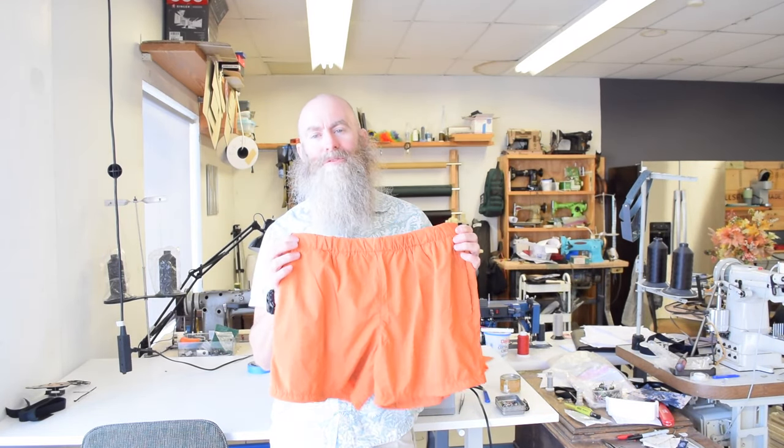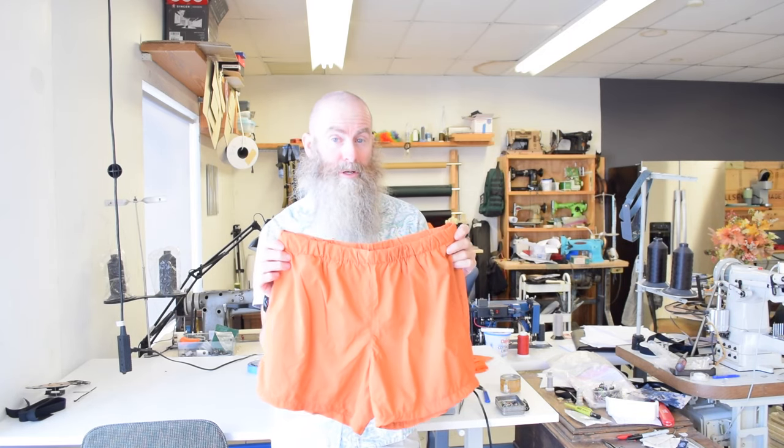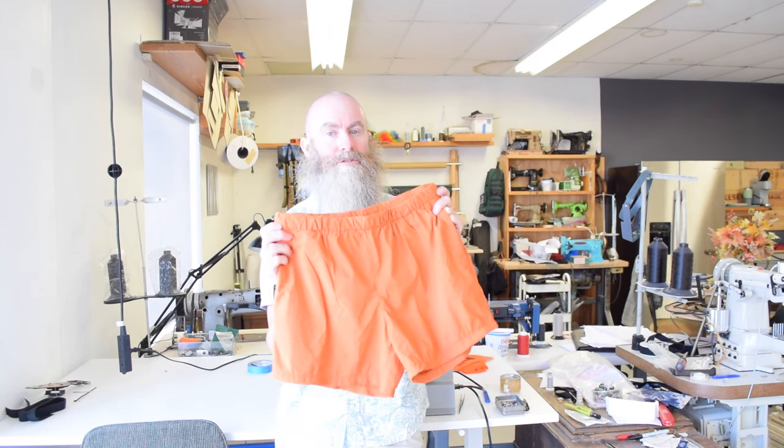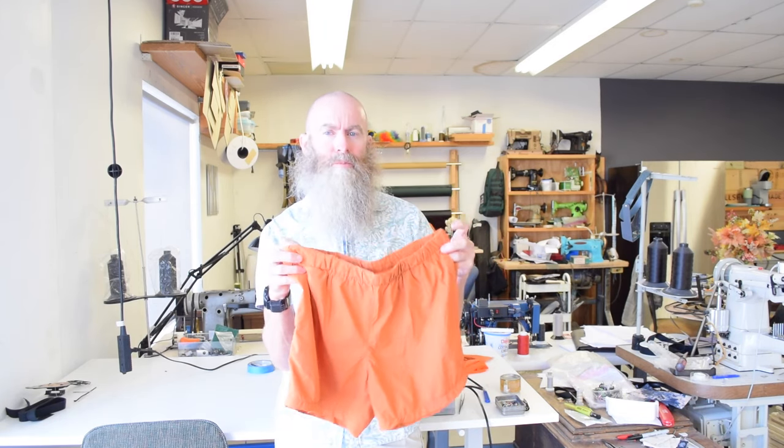So in this video, I am going to give you an overview of how I made a pair of LearnMYOG's DIAS shorts, or do-it-all shorts, that I am modifying somewhat to make a pair of running shorts.